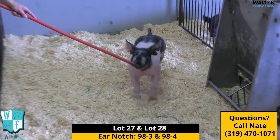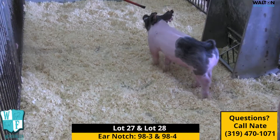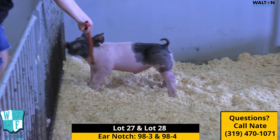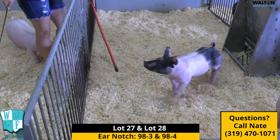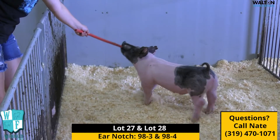Again, this 98-litter — I know I'm going to get a lot of calls. They're going to go, well, which one's the best one on this pin? I'm telling you, this 98-litter is going to be a throw and dart and see where they all go. We'll find out how they get at 260 plus pounds because it's going to be a lot of fun. So 98-4, believe in me, exclusive.